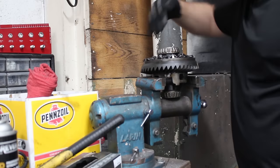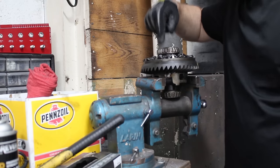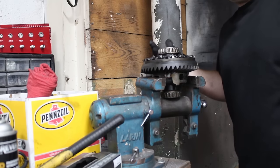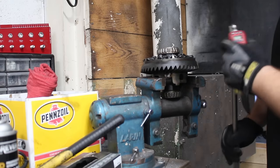Oh yeah. Now we can torque these bolts down. I already torqued these inner bolts to 35 foot-pounds. Now we're gonna torque these outer ones to about 70. I couldn't find an exact torque spec. Everyone just said 70-ish, so I've got my digital torque adapter here.